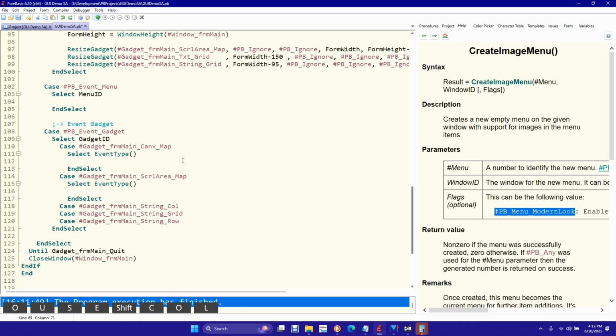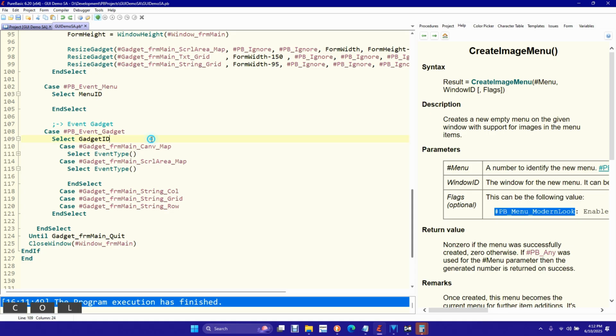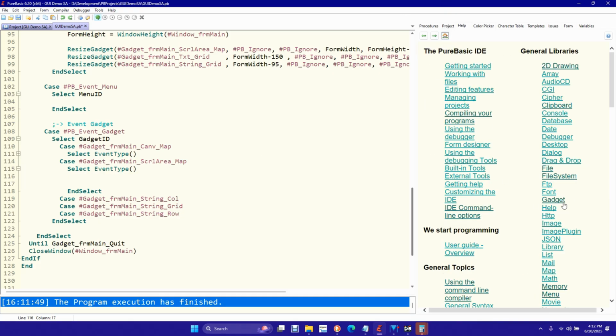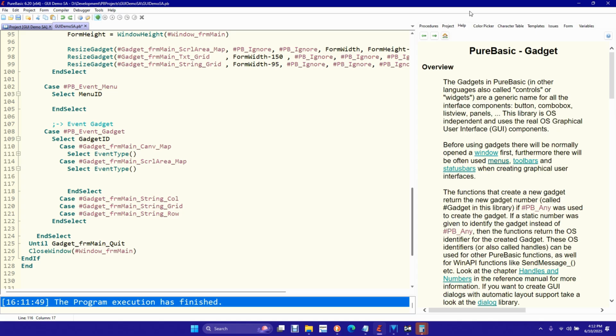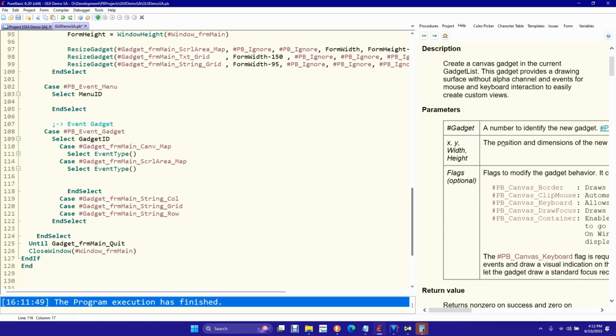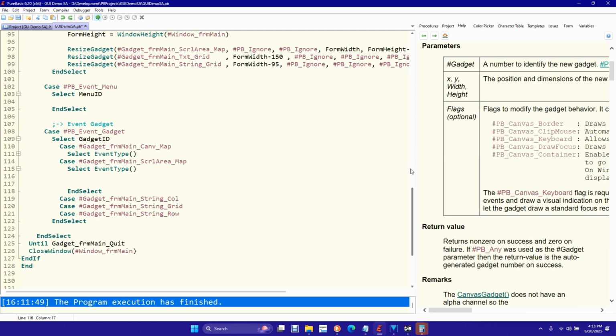Okay, so let's go over here to help, and let's bring up our gadget. Canvas Gadget is one of those love-hates. It's an awesome gadget. Don't get me wrong. It's wonderful. It does all kinds of things. However, figuring some of those out could be a little challenging at times. Not always do languages think the way you personally think.